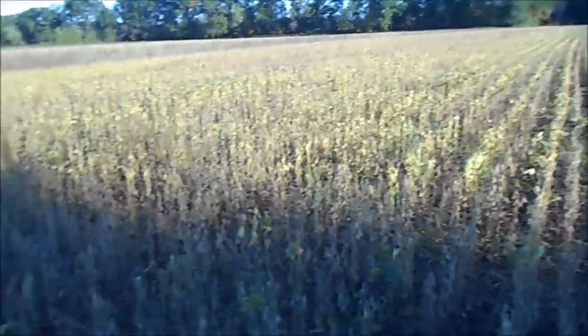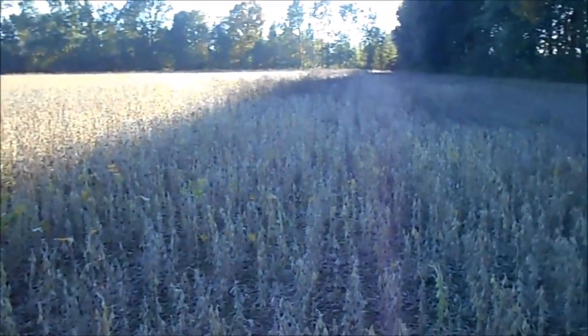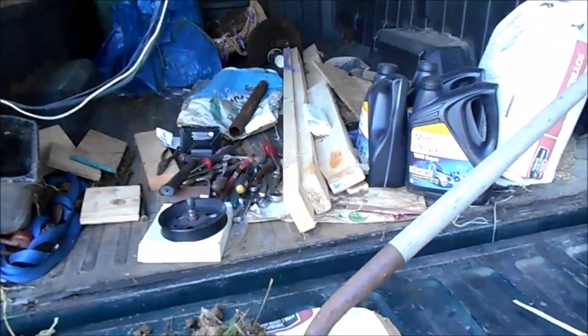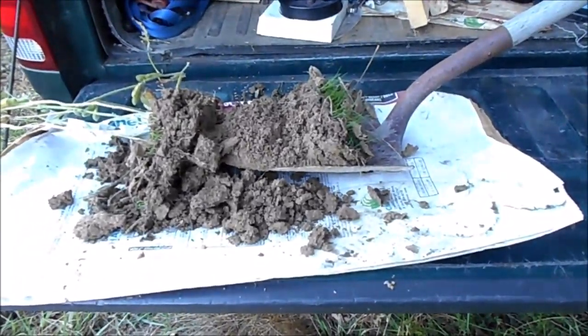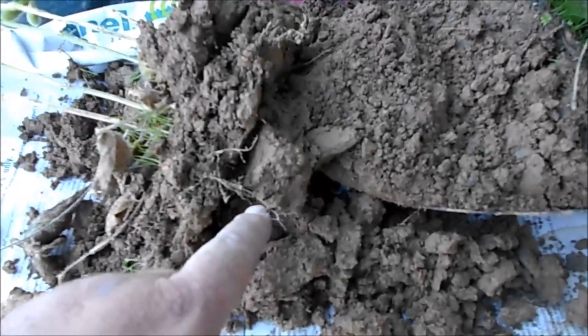So, what are you going to do? Cut them and make plans for next year and hope for the best. And he said, if I get a shovel full and I come up with around 10 of the cysts, then there's a problem. And you know, there's two right there that you can see really plain. There and there. Just on that one. Well, there's one right there. My fingertip.